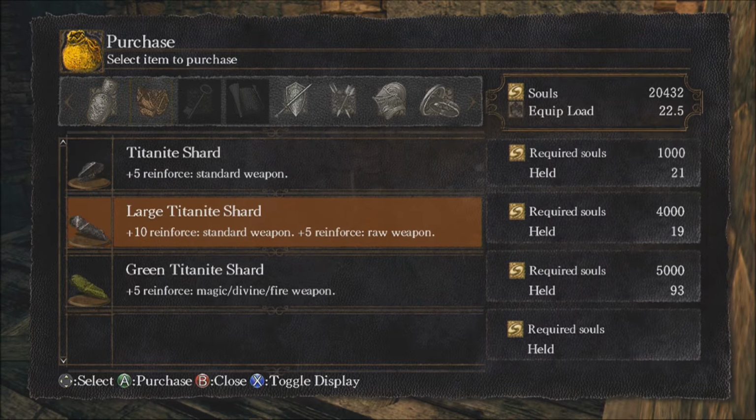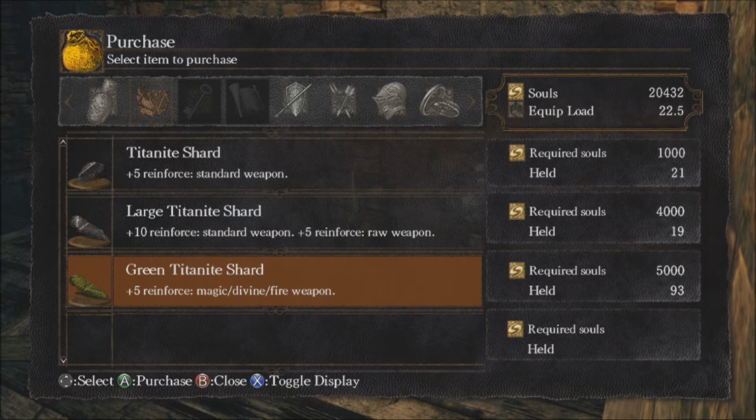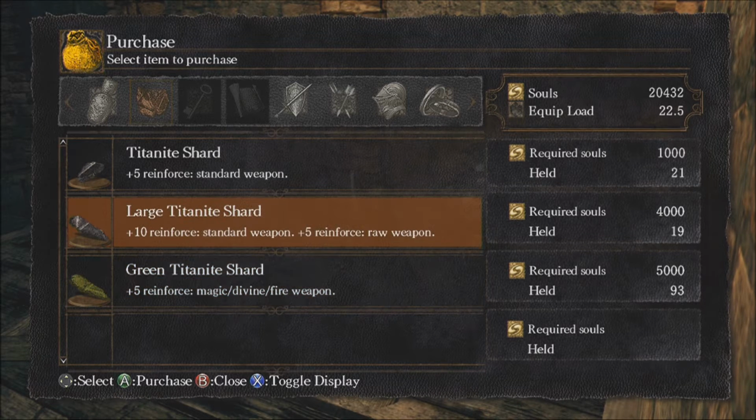Vitally important here is that we can now buy large Titanite shards, which is very, very important, and because we can also buy green Titanite shards, that's fantastic, and we can start making those fire weapons. But who cares, because you can farm these like crazy in Blighttown anyway. See, I have 93 already. And those large Titanite shards are expensive at 4,000 souls, so you may not want to buy them at all. You may want to just go down to Leechville in Blighttown and farm them there.